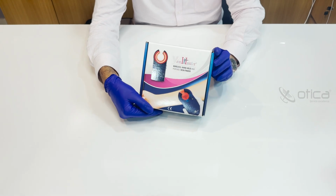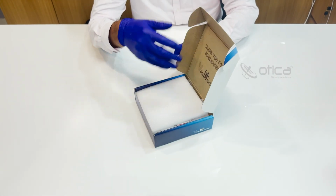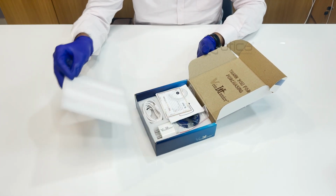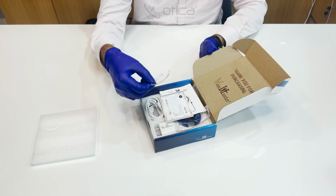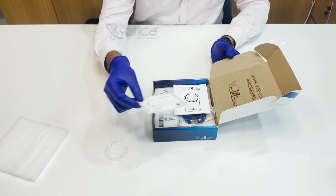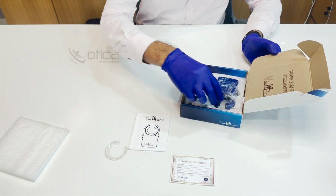So this is the box made by OTICA. VeinHunter is the brand of OTICA. We are just unboxing it. They have given proper packaging. The company has given a standby lens in case you need to replace the lens in future. The company has also given a warranty card and a user manual.